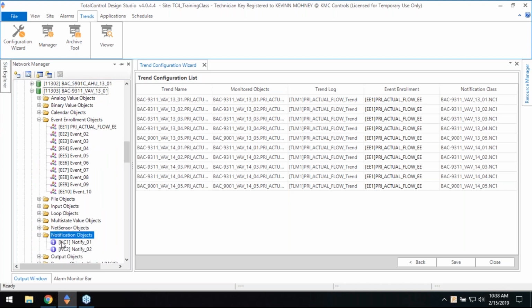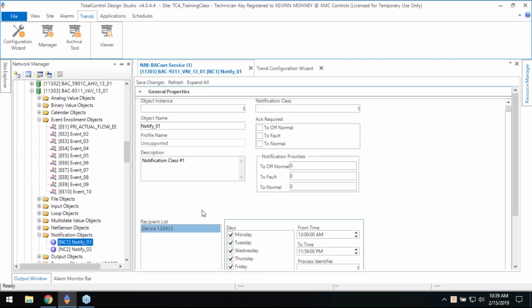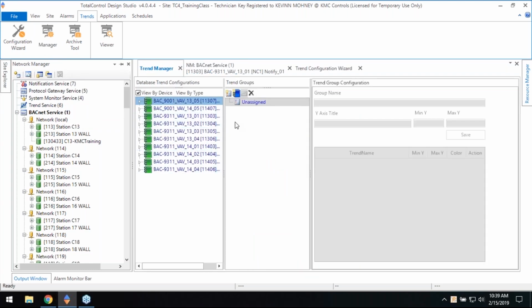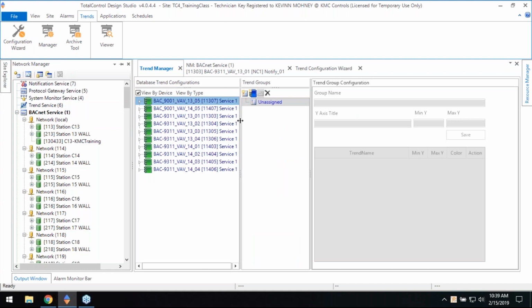The thing with the notification, I can look over here, did 1. So it does everything for you. It sets up what we think your times are, Monday through Friday, and it put the device instance in of the TotalControl site. So this is my device. This is my TotalControl machine, and here's the devices. So all the notifications are going to be sent to the TotalControl machine, and actually even put them all in the manager for us.